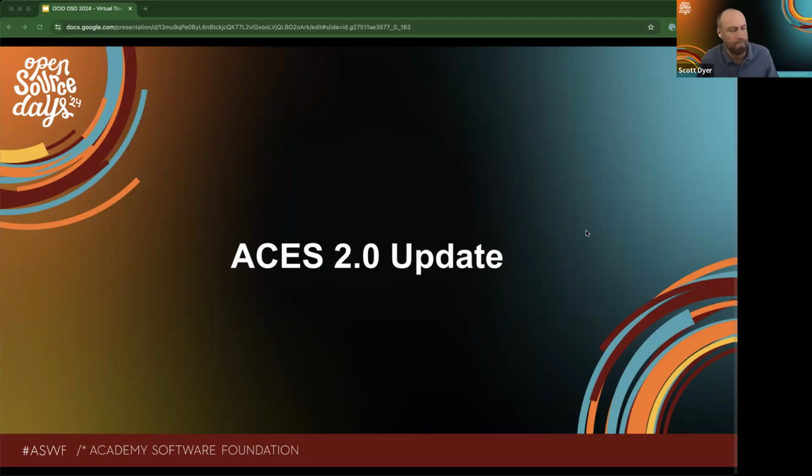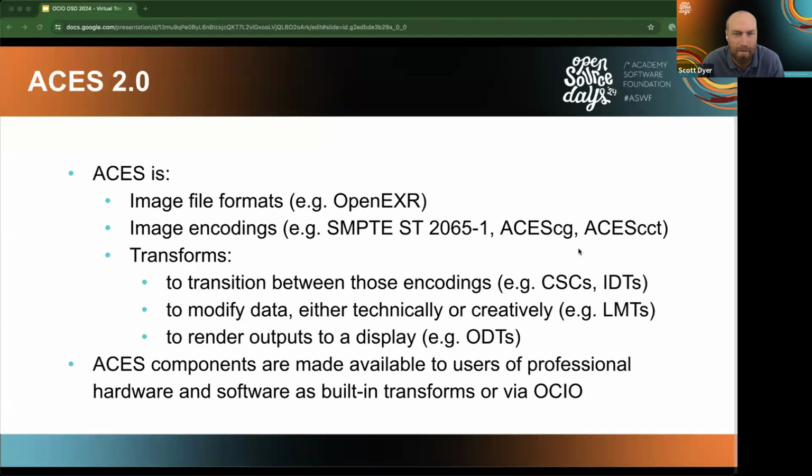All right, thanks, Doug. So yeah, let's jump right into the slides here. Okay, so just a quick level setting reminder. We've heard it mentioned many times throughout this conversation, but ACES stands for the Academy Color Encoding System. And so as a system, there are many components that help to make that up. One of those things, and these have been the foundation of ACES for the longest time, is the image file formats. So there are standards that exist in OpenEXR, SMPTE 2065-4, and then the image encodings that go into those files. So for example, 2065-1, which is the ACES linear scene encoding.